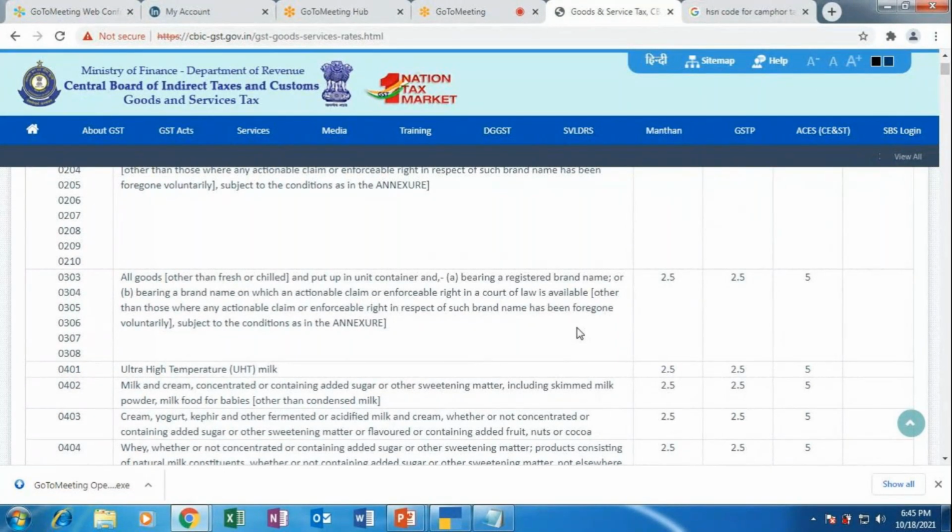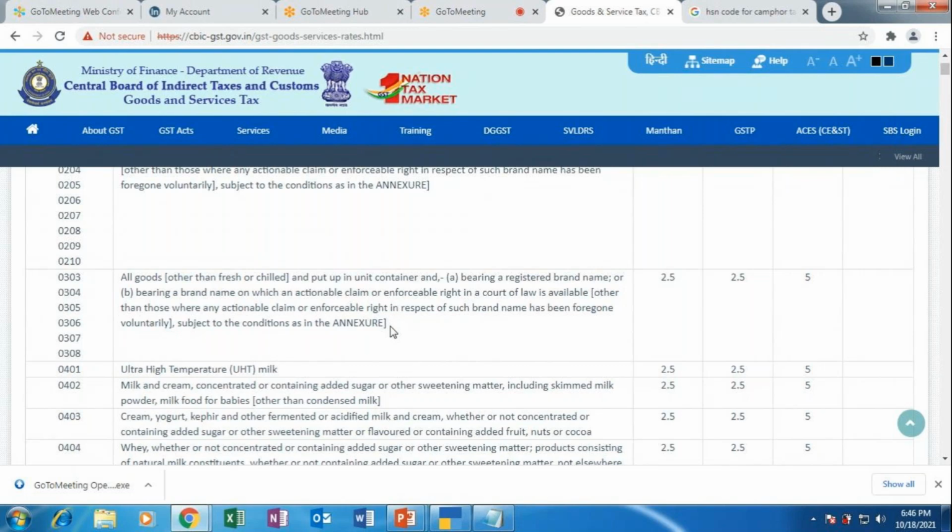Exempted means it will be listed in the tariff and against that particular product it will be nil or a dash, which means it is exempted from GST, but still it will find a place in this tariff. But petrol doesn't find a place in this GST tariff, rather it stands outside, it is outside the ambit. So henceforth, petrol is a non GST commodity. Okay, so make sure you're aware of that.